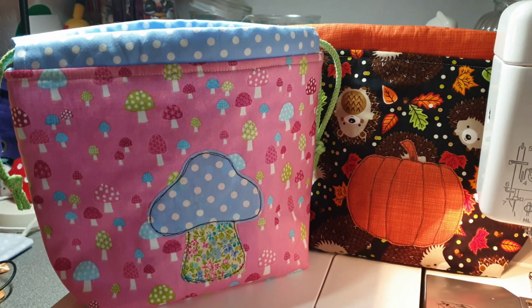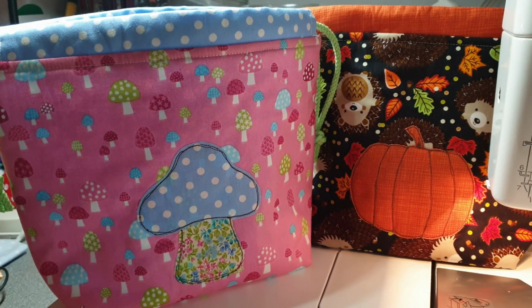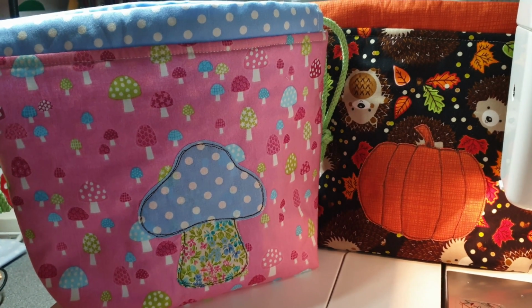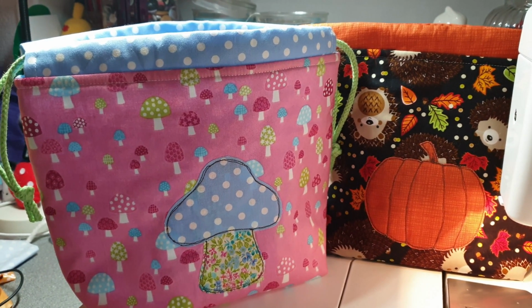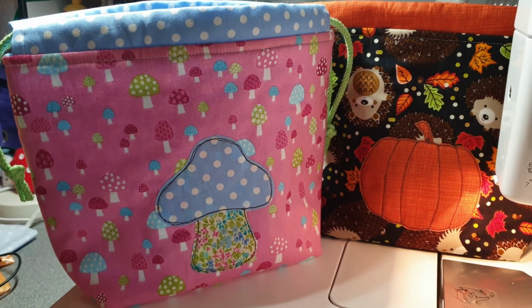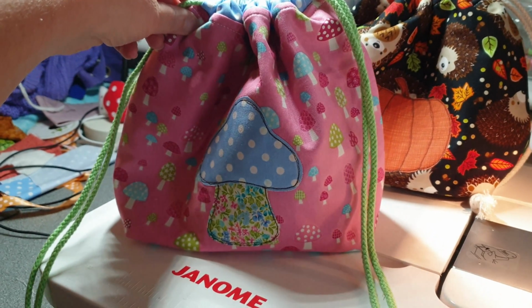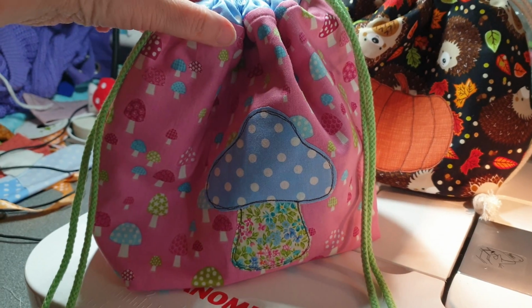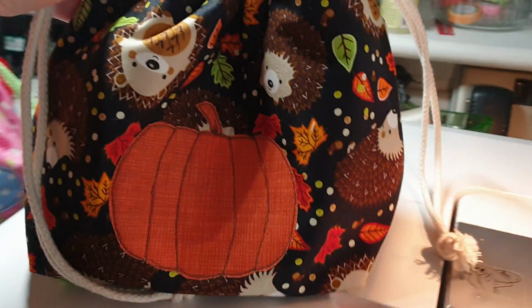And I've not had a great deal of time for sewing tonight, but I managed to get a couple of bags done. They're only small sock size bags, but they've turned out really nice. I'm really pleased with them. I mean, they'll look a lot better when there's some yarn in there, but yeah, turned out nice.